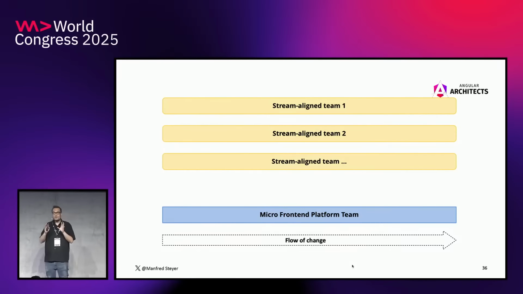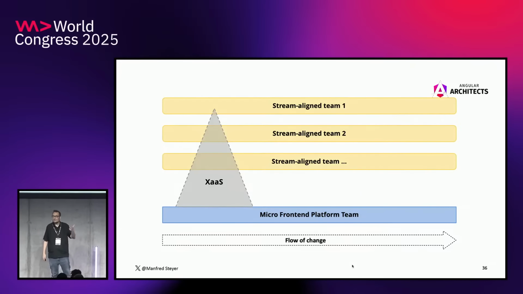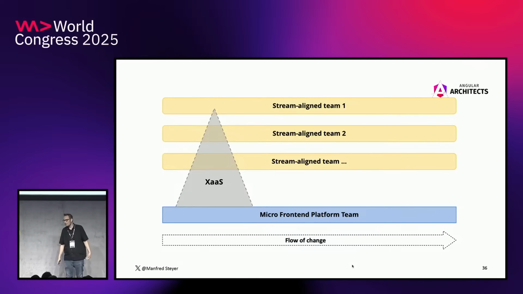I have seen companies with 80 teams, 80 and more stream-aligned teams working on their micro frontends, and they had just one simple, tiny micro frontend platform team with 3 or 4 people providing stuff as a service. That means they provide guidelines, examples, helper functions, and so on. So those are the costs of this architectural style. However, chances are you need some kind of platform team anyway when you have several stream-aligned teams contributing to the same software system.